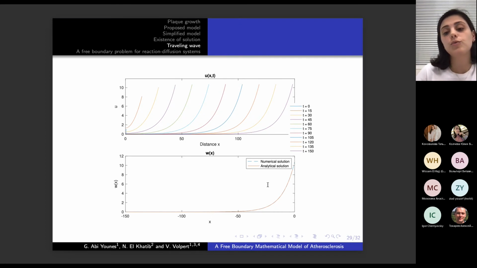Here also, I'd like to show you how we can find graphically the solution for the system with free boundary. You can see that the solution propagates with the space. So because the space increases with time, we can see that with time the solution takes values for greater values of x, and we can see that here we have a steady wave. You can see the waves here and with a specific upper value.